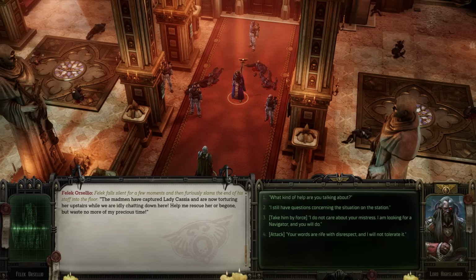Felek falls silent for a few moments and then furiously slams the end of his staff into the floor. The madmen have captured Lady Cassia and are now torturing her upstairs while we idly chat down here. Help me rescue her or be gone, but waste no more of my precious time.